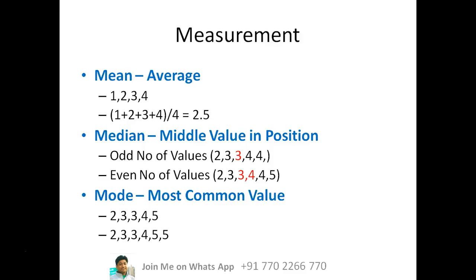Mode is the most common value. The third way to measure the central tendency is by mode. So in the first example, this 3 is repeated twice which has the maximum frequency. So this 3 becomes the mode. In the second value there are two most common repeats, that's 3 and 5. So in this case we will take an average of 3 and 5. So 3 plus 5 is 8, divided by 2 is 4. So the mode of this particular set of values will be 4.